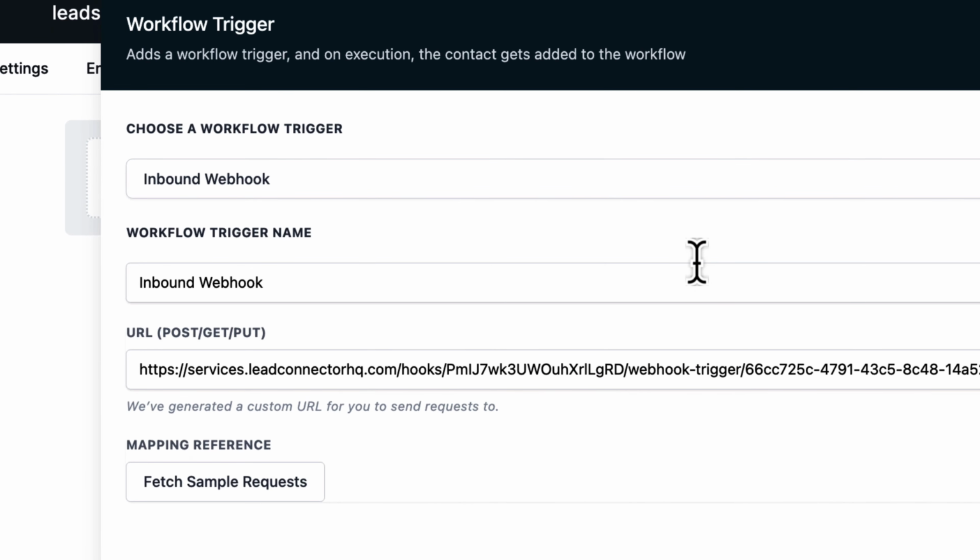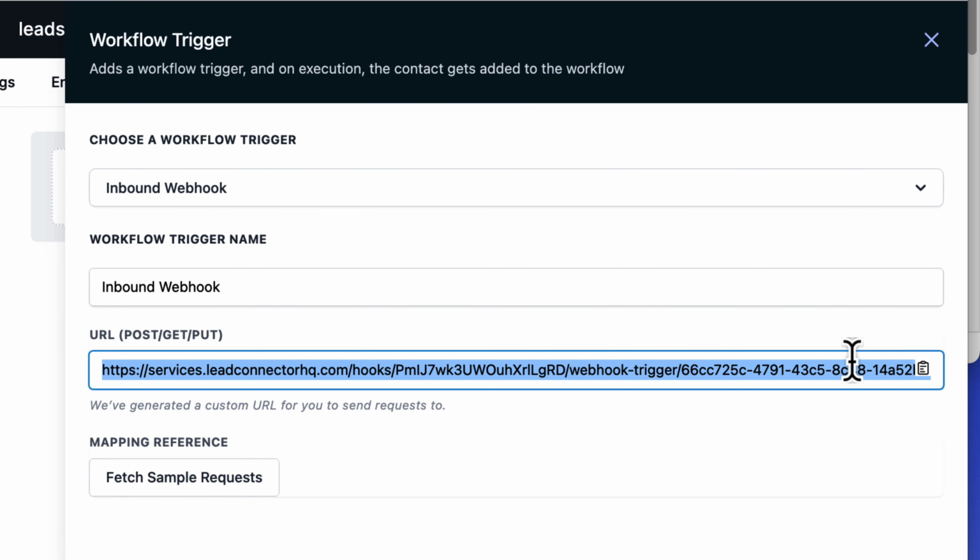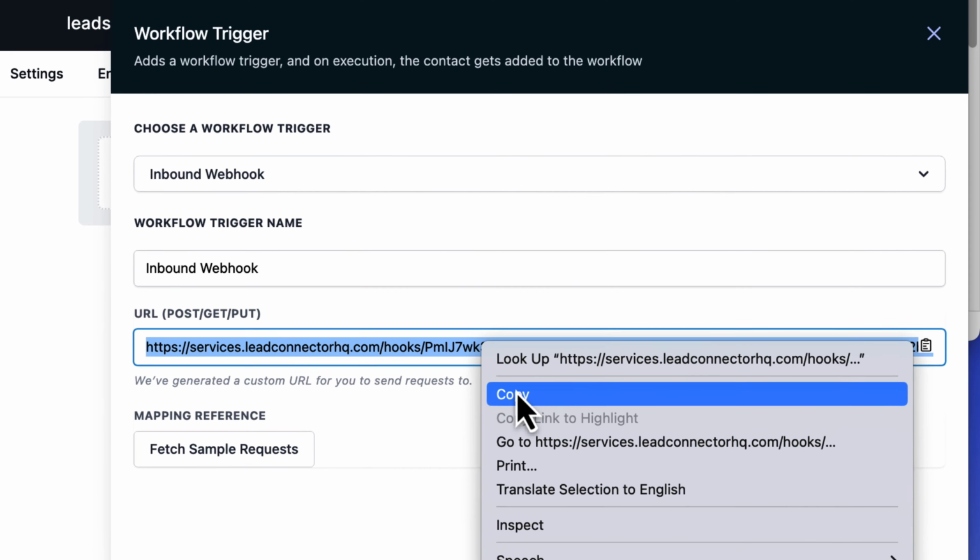Now when we press inbound webhook, this webhook is pretty much a unique link that we're going to send to Calltools. So we're going to send an email to Calltools with this link. They're going to go on their end and connect it to Calltools and connect with your webhook. They're going to do that for you. So what we got to do is copy this entire thing.